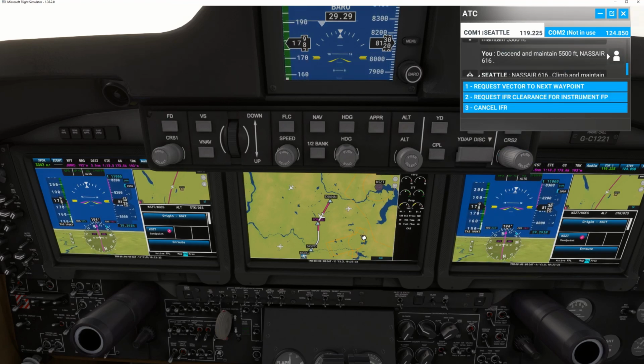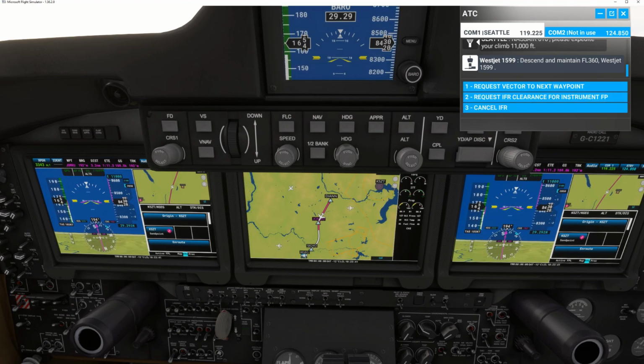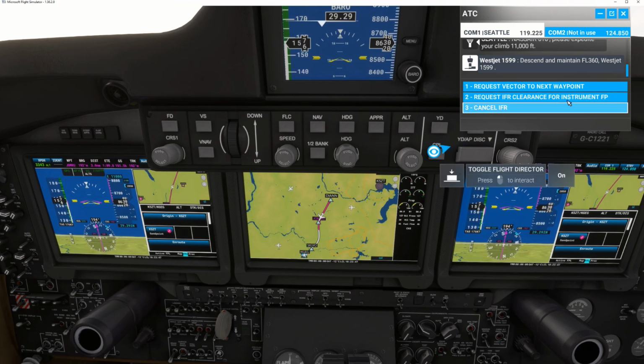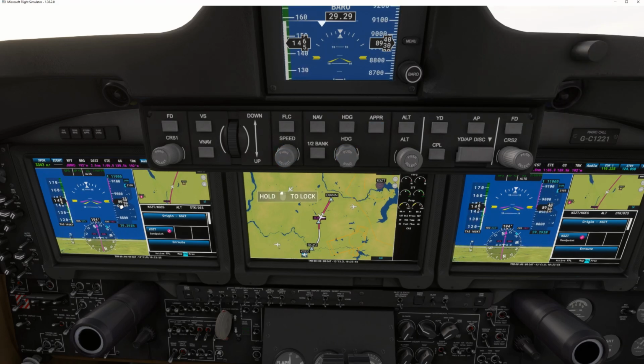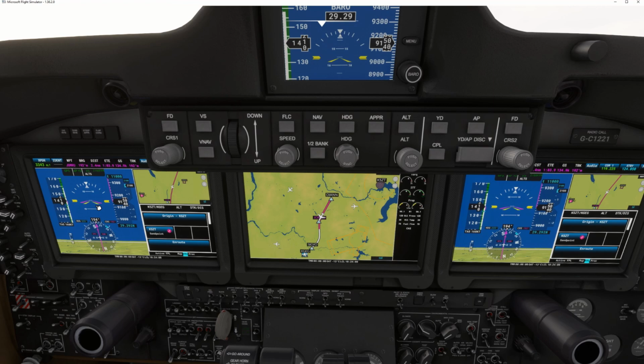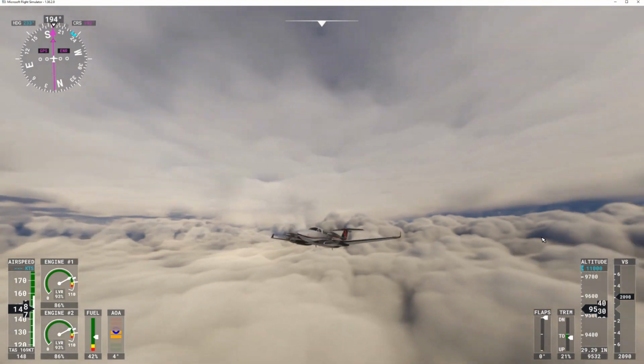Little strange up and down altitudes that we're getting from ATC. Didn't seem to make a lot of sense. Most of the time it's pretty good what you're getting from ATC. This flight seems a little wacky right now. We're climbing anyway. Watch your airspeed when you're climbing because you'll lose airspeed, so just increase your throttle. Let me just go outside and see what we got here. Oh, that's beautiful. Oh, weather.